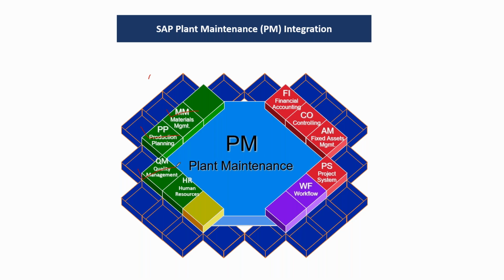When we are going to understand how the resource is going to be assigned based on the work center in plant maintenance, or let's say you are directly connecting with MRS, multi-resource scheduling, whatever demand you are generating in plant maintenance, you can send it to your MRS. There is a planning board available where you can select the specific resource and assign it to that particular demand. You can assign that particular resource to the operation. So this is the area where it is going to integrate with HR.